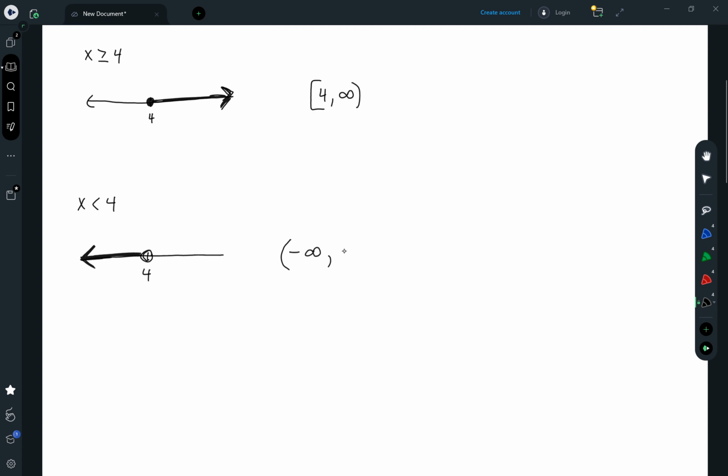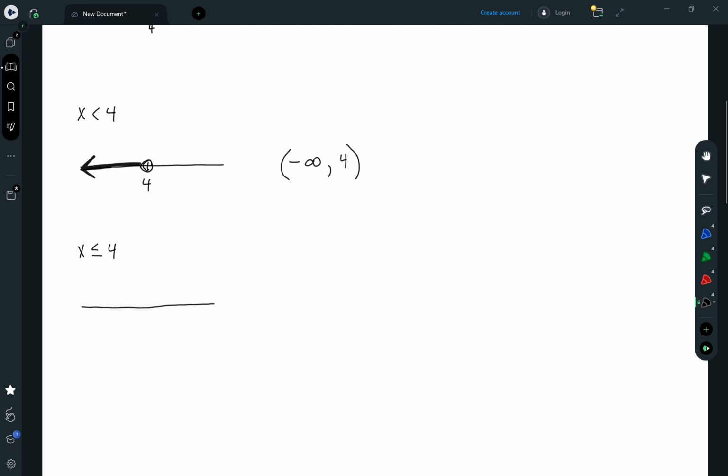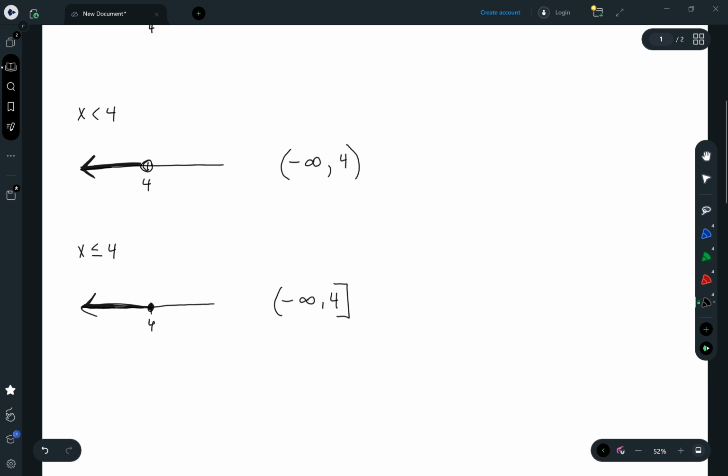To the right, our number line ends at 4. And we can see in this case that 4 is not included, so we are going to put parentheses around it. And this is our interval notation for x is less than 4. And similarly, if we had x is less than or equal to 4, we know the number line would look almost the same, but we would fill the circle in at 4, still point the arrow to the left. So we're again going to have the same numbers in our interval notation, negative infinity to the left, which always gets parentheses, but in this case, we'll have a square bracket around the 4.